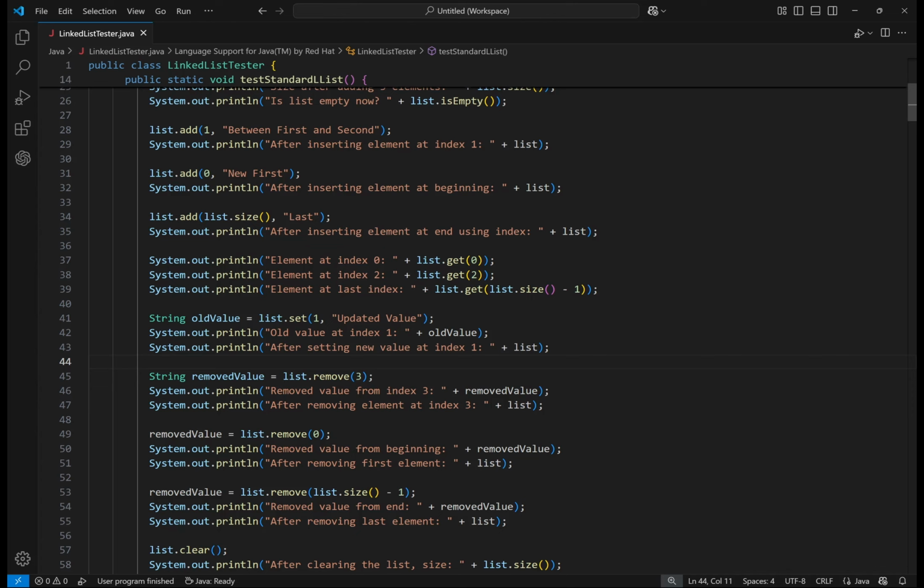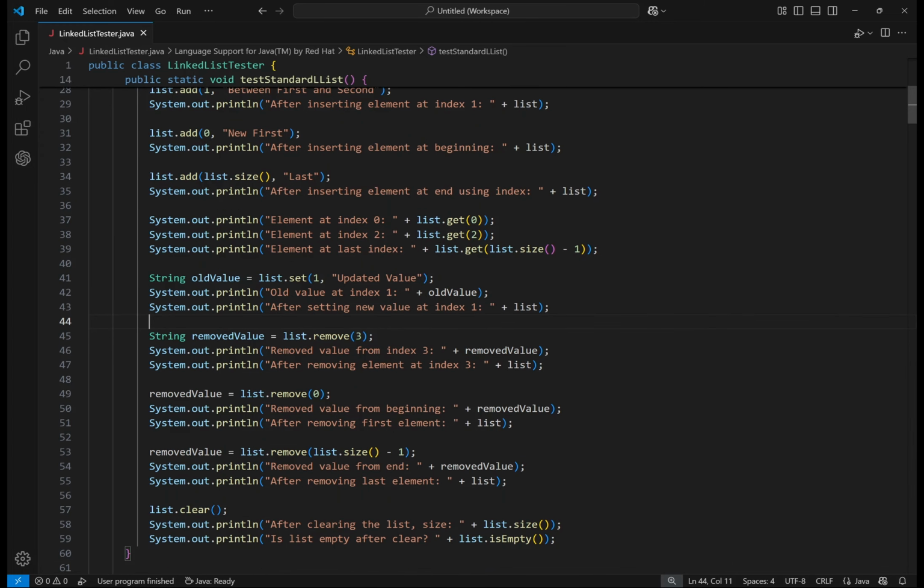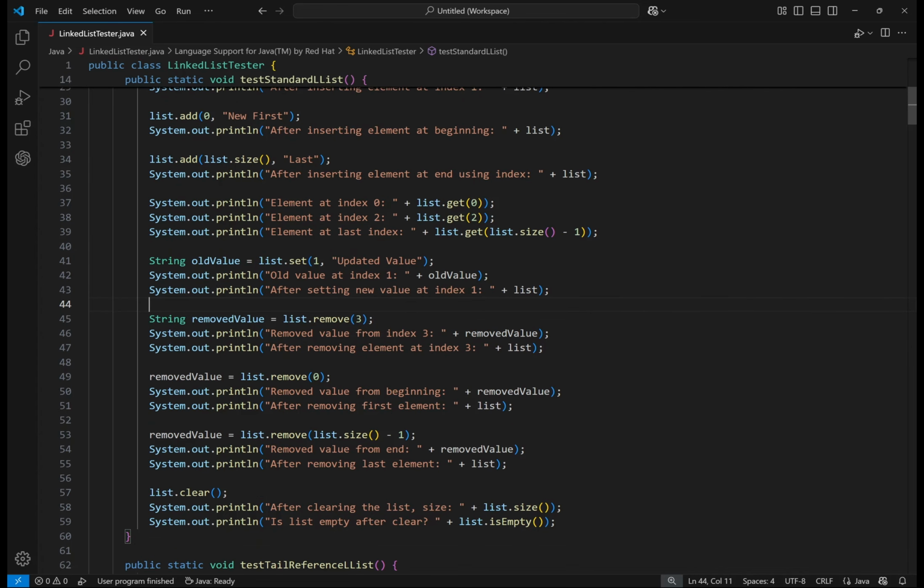Next, we add an element at index 0. Here, the new node becomes the new head of the list, and its next pointer is updated to point to the previous head. Then we add an element at the end of the list by using the current size as the index, which appends the element at the tail.